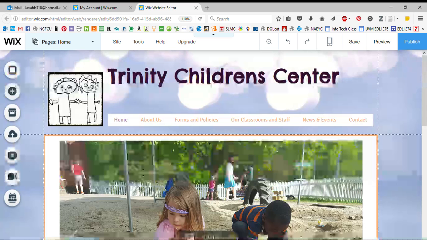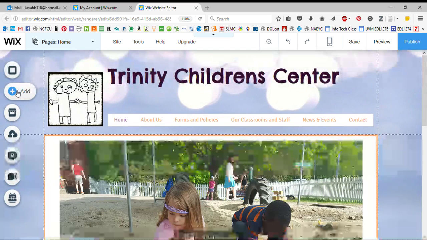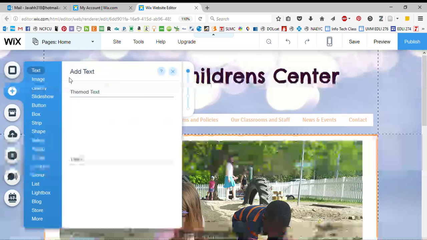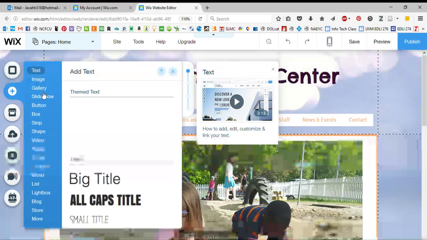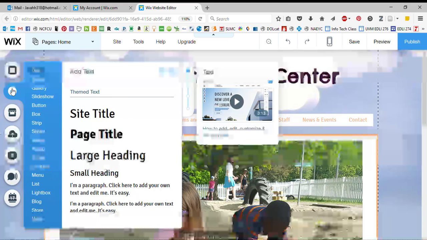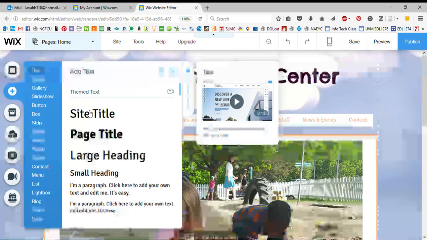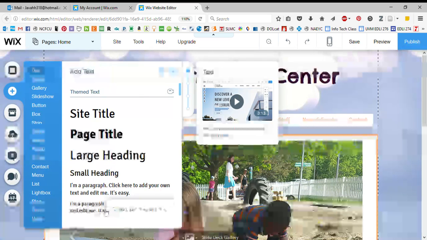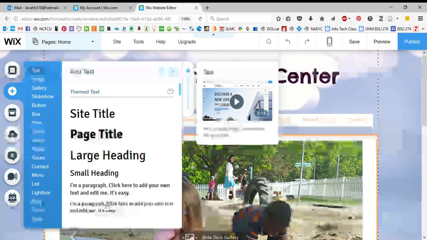That would be to change the background. Add is for where you're going to go if you want to add things like text box, images, gallery, slideshow, all the little doodads that are on the page. And then it breaks it down for you. You've got add text, and then your basic headers, and then your paragraphs. So the things you're probably going to have to enter the most are little paragraph pieces. And when you click on that, it would add it into the text box.